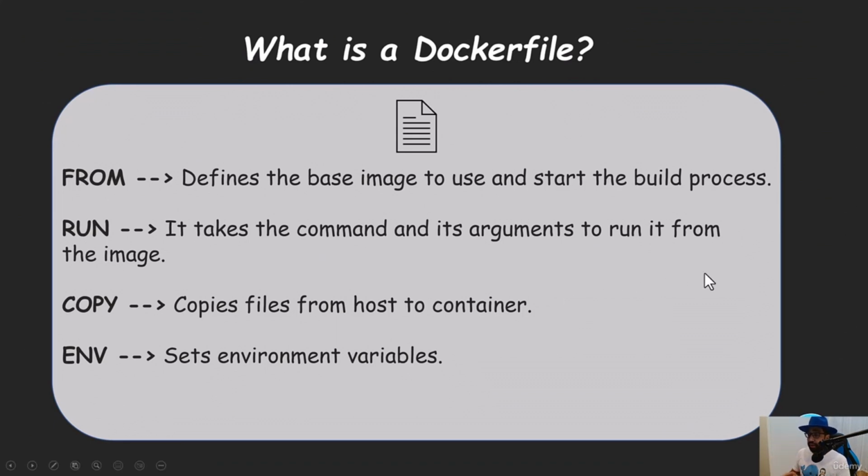A Dockerfile is basically a set of instructions. It's a text file that contains a set of instructions for you to define the skeleton and to define and customize your Docker image according to your own flavor and according to your own needs. All right, in the next video, you will actually see how you can create this Dockerfile to create and build your own Docker image. Until then, ciao.